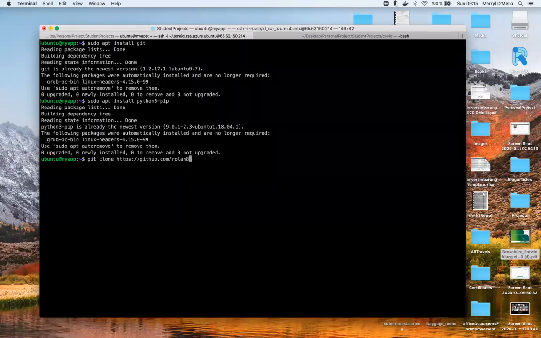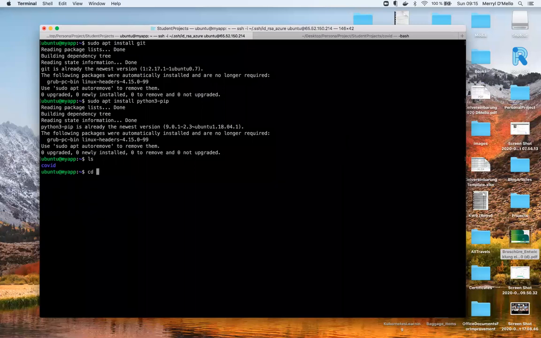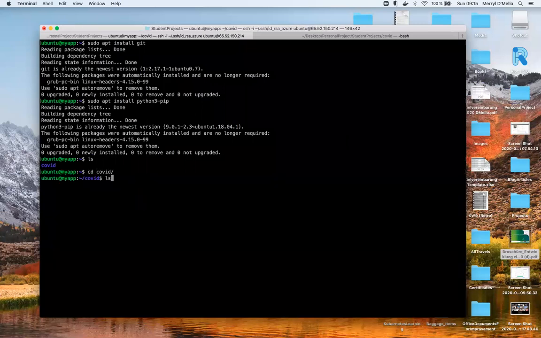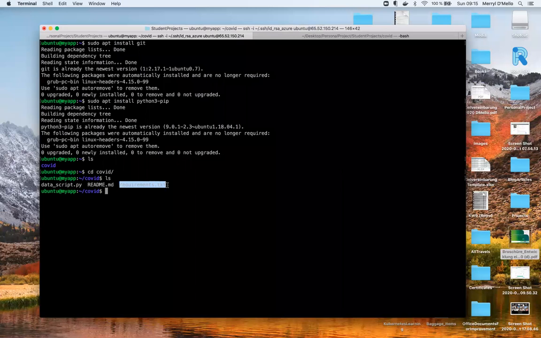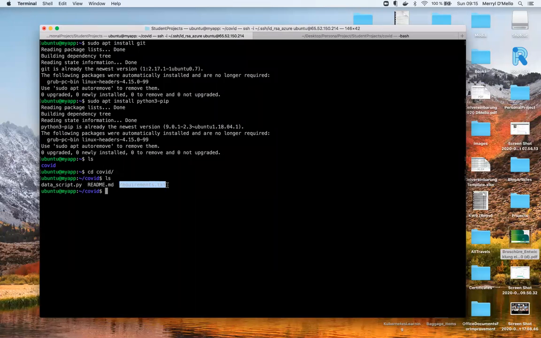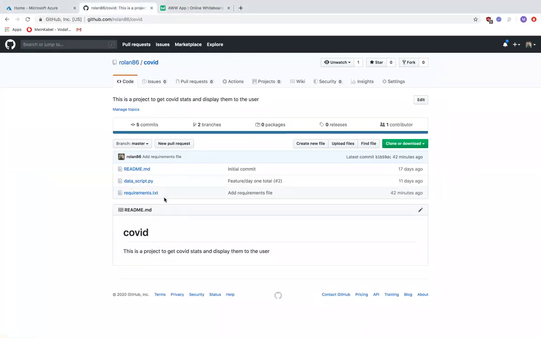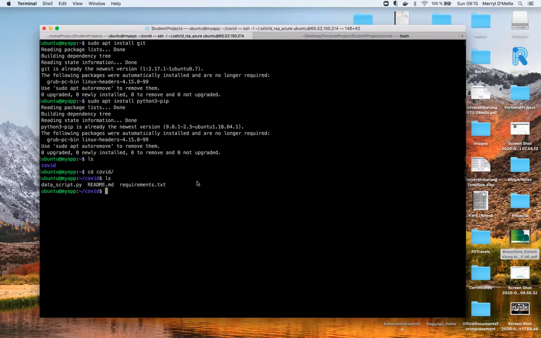Since I've already cloned it, it's already over here. Let's take a look at it. I saw that I had not added the requirements.txt file, which contains the dependencies, earlier. So I made sure that I add that and push it back to the repository. You'll find it over here. Let's go ahead and install these dependencies. We need these Python dependencies to make sure that we run this application. So how do I do that?